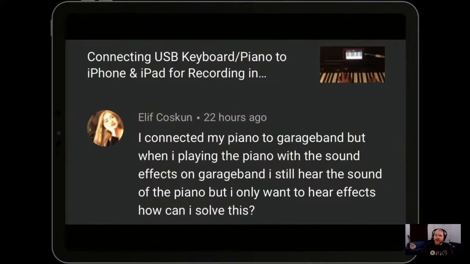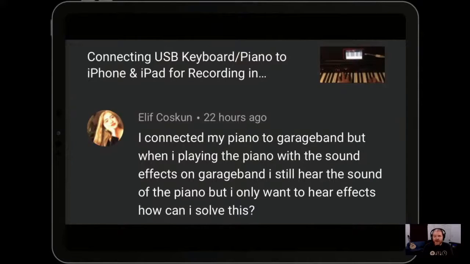What you're asking here is, why am I hearing the sound of my piano and the sound of that? Well, all you really need to do is turn your volume down. Because you're sending data, you don't need the volume up on your MIDI piano or MIDI keyboard at all. So if you're using a keyboard that has its own built-in sounds, and when you're playing, you're hearing the sound of your keyboard or piano, as well as the sound of GarageBand's virtual instruments, simply turn the volume of your piano or keyboard down to 0, and then you'll only hear the instrument sound.